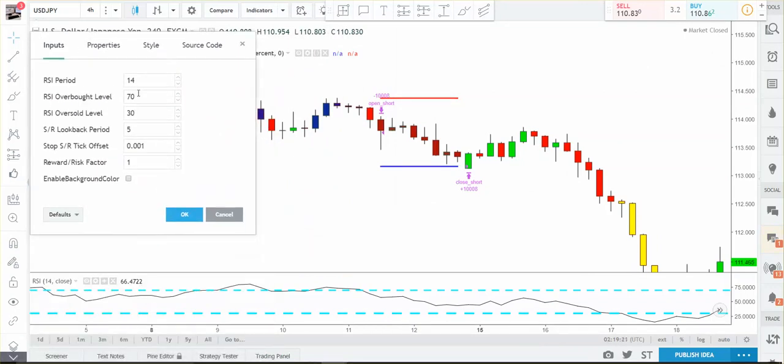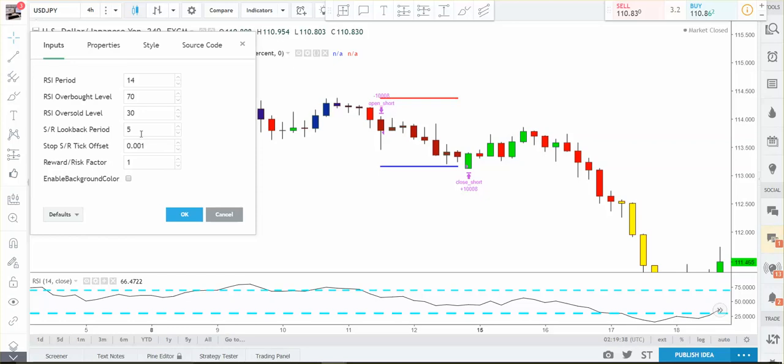Just to summarize the inputs again, the first three are pretty obvious: support, resistance, look back period. That relates to how the stop gets placed.